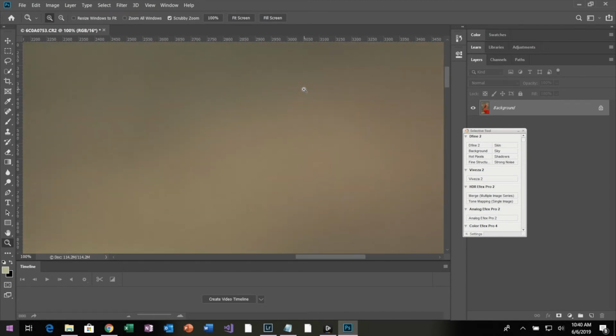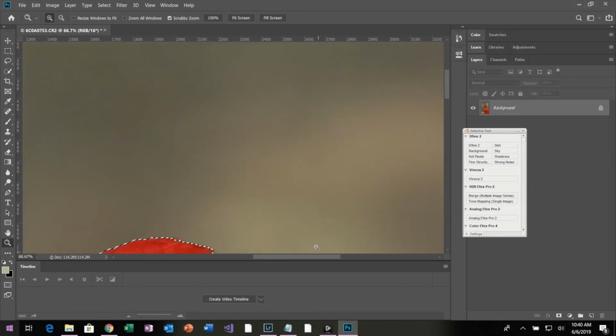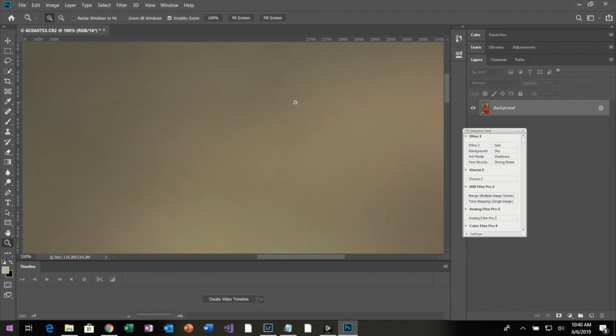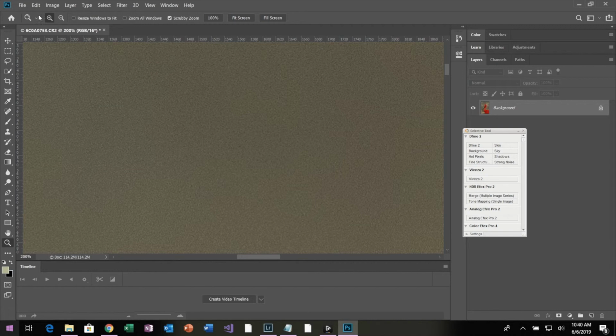And so if we go in here now, you can see that noise is non-existent. We've applied a blur to it. So either way, whether you use noise reduction or you actually apply a blur to the background, you can do it. Here's our noise from before, and here it is with the Gaussian blur. So undo Gaussian blur, redo Gaussian blur. So you can see how effective it is.